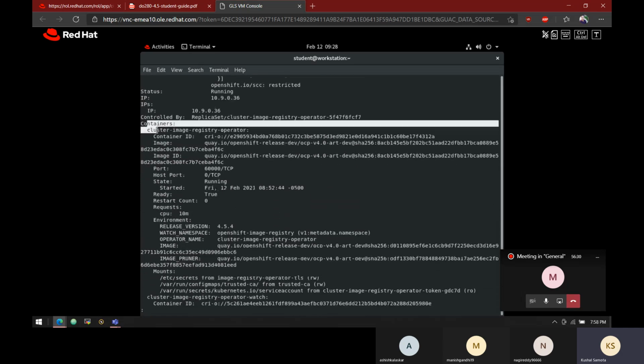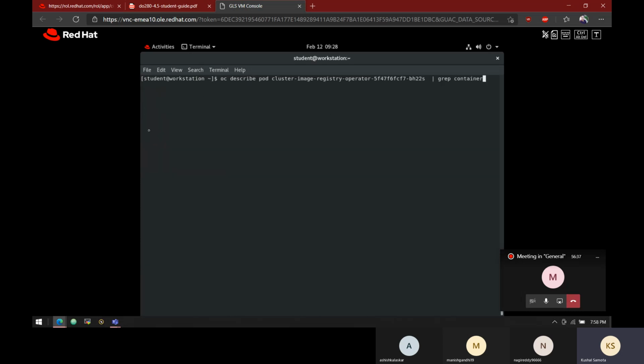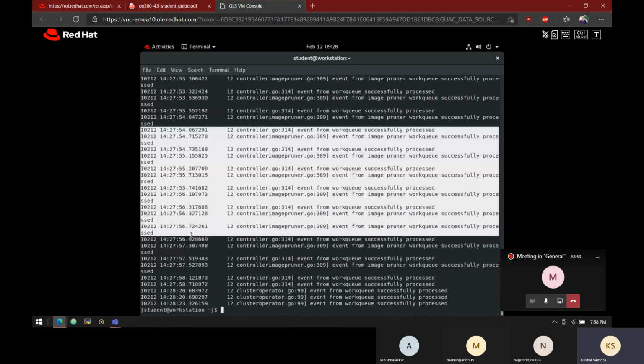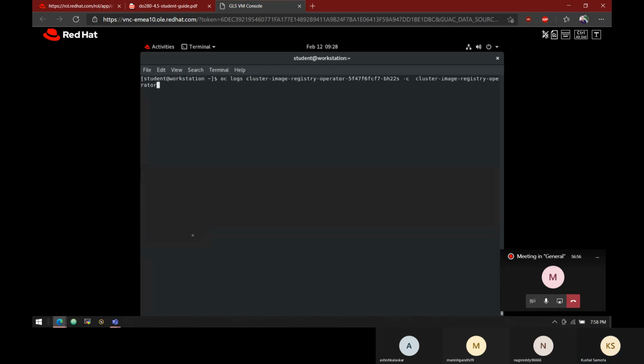Correct. One is the cluster image registry. If you want to see its logs, you can copy it, then oc logs, pod name, dash c, container name. Got it.